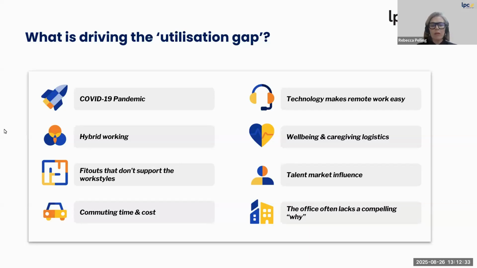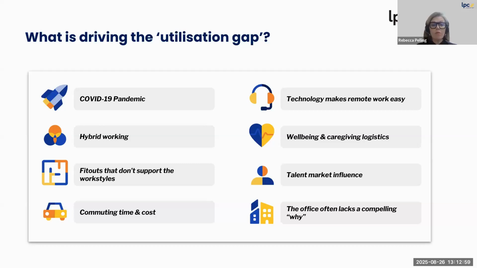The challenge is that many workplaces simply don't match this new way of working. For instance, spaces are designed for one-to-one staff to desk allocations and often a focus on large front-of-house client meeting rooms, which are now often underutilised. Today's workers need a balance of quiet focus areas, technology-enabled collaboration zones, and social spaces. Add to that commuting time and cost.